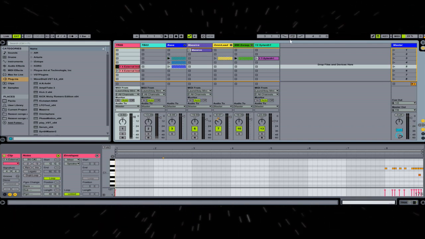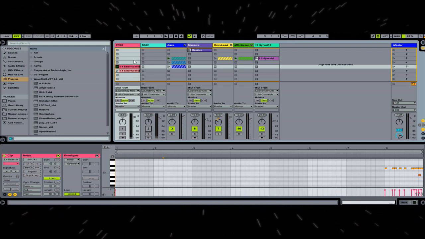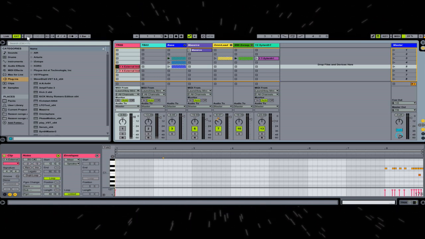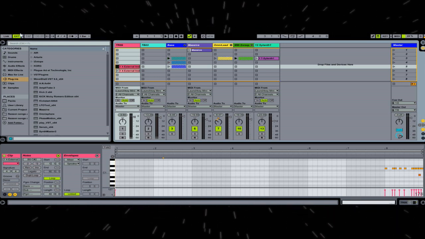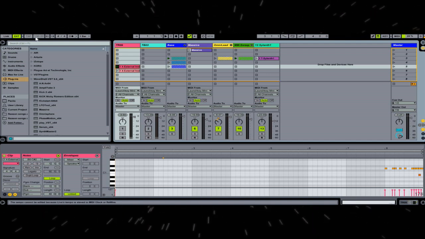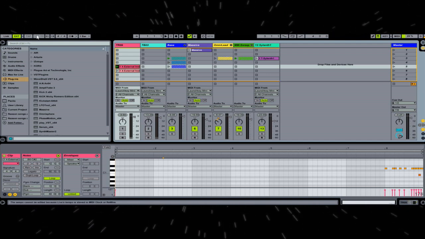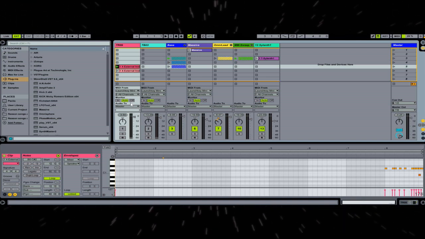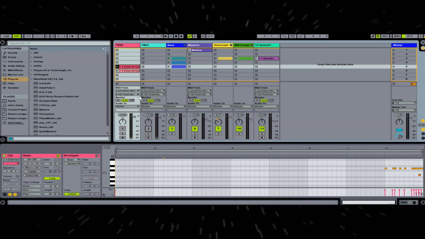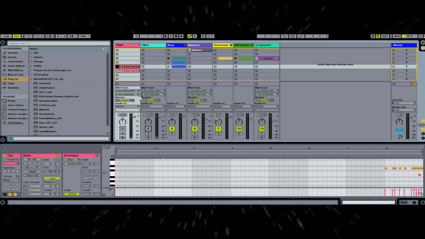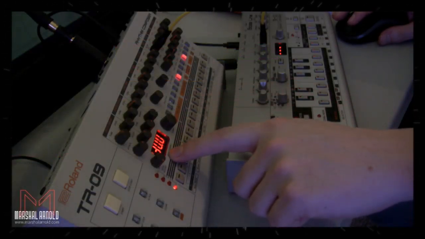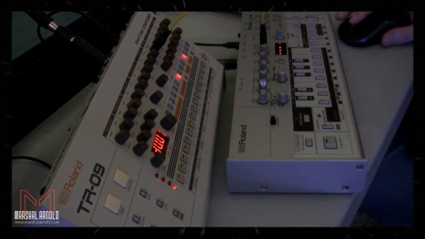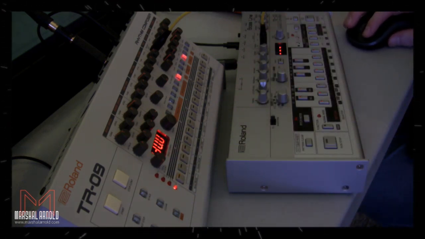Yeah, so here in Ableton, you see I have this EXT enabled here. This is the external clock control. What this does is, you see my tap tempo is disabled and my beat here is set to 130 beats per minute. This is because Ableton is getting its clock source from the TR-09, and you can see here, well, you can kind of see it, 130 beats per minute. You can change this and Ableton would change accordingly.